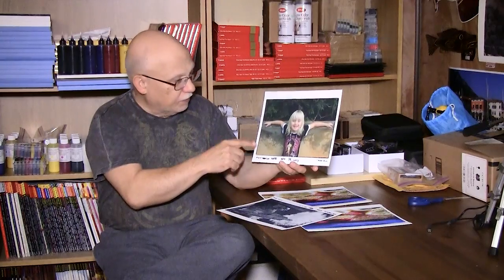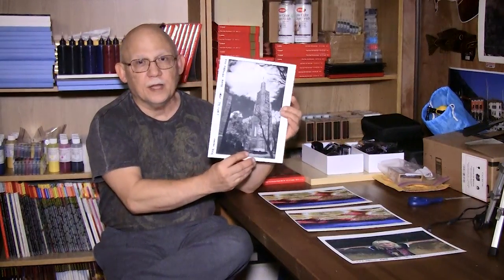I prepared a set of prints — it might be difficult to see on video, but there is a visible difference. I did two prints of my niece from when she was young. The new PC inks with Canon's ICC profile on this matte paper look identical to my monitor — that's amazing. I also did a neutral black and white to prove I can print neutrally with these inks and that ICC profile, and it looks perfectly neutral without a hint of tint anywhere.